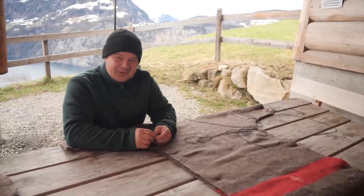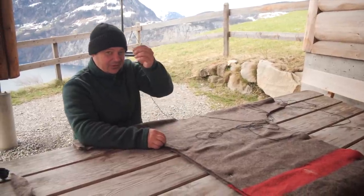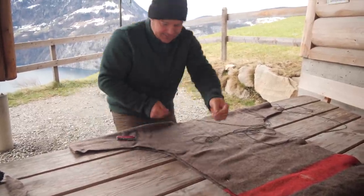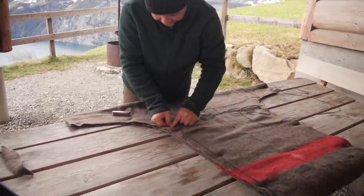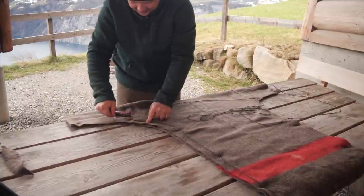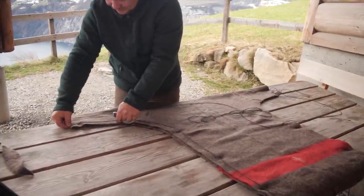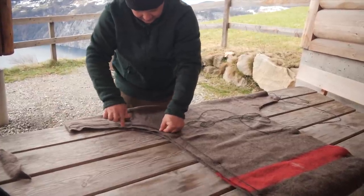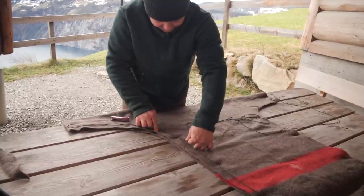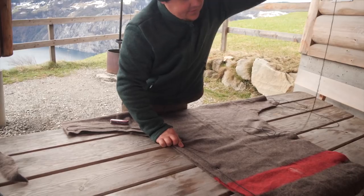So now I start with the stitching part, and the cord you use for stitching has to be a bit longer than the length of the seam you want to make. So once, then second time, so and give a bit extra like this.